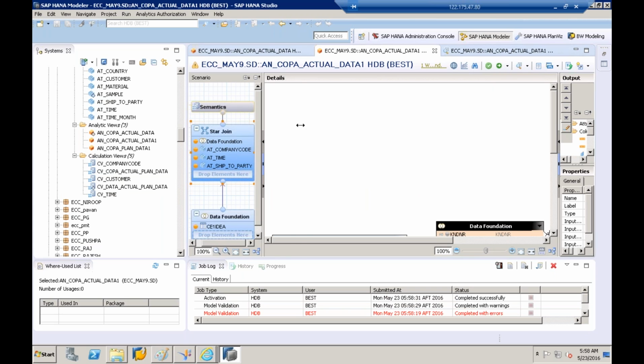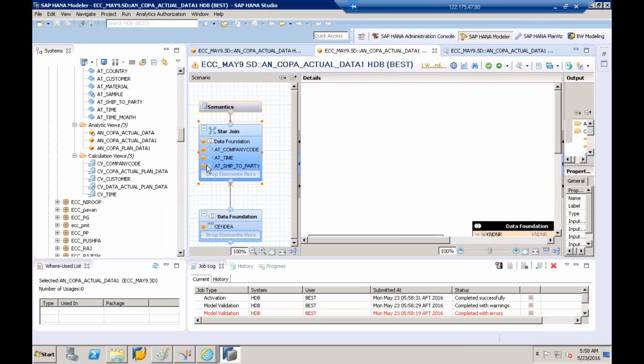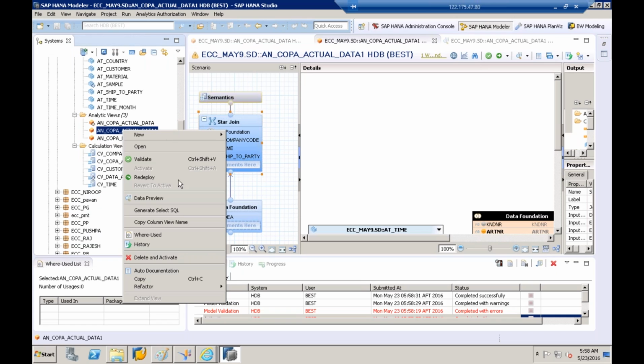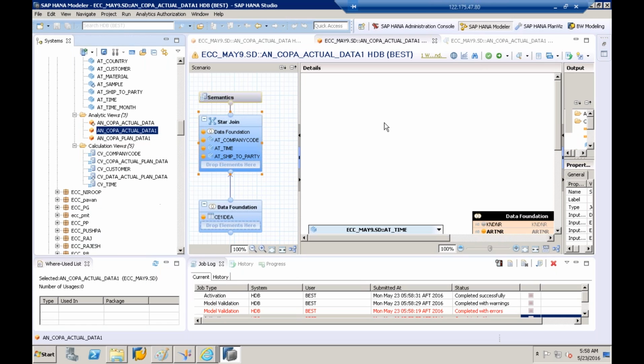Because of using a different schema for which you don't have authorization, that's why this error is coming. Anyway, now let us right click in data preview and click raw data.